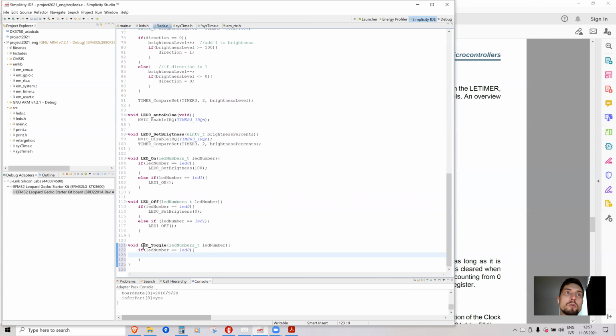If we want to toggle the LED to the opposite level, we need to read its current brightness. If it's greater than 0, then we set it to 0. And if it's equal to 0, then we set it to 100%. So to toggle this pulse width modulated LED, we need to write this code in the following way.